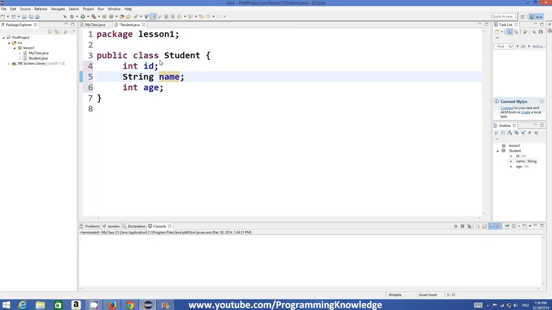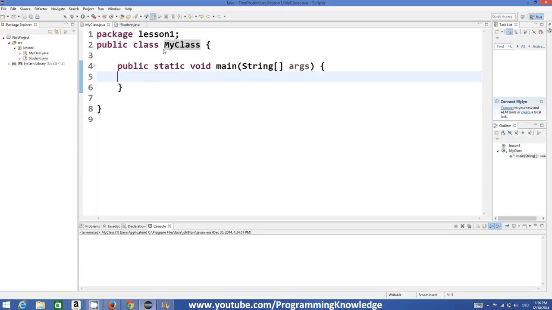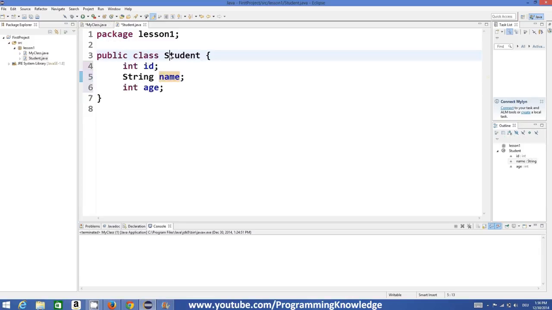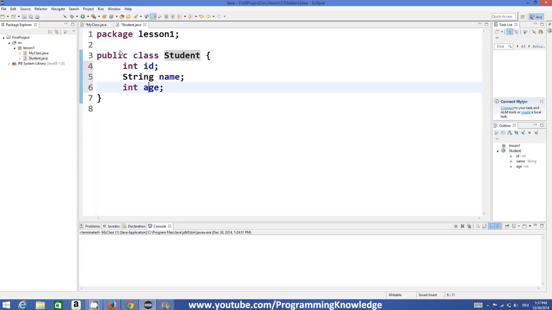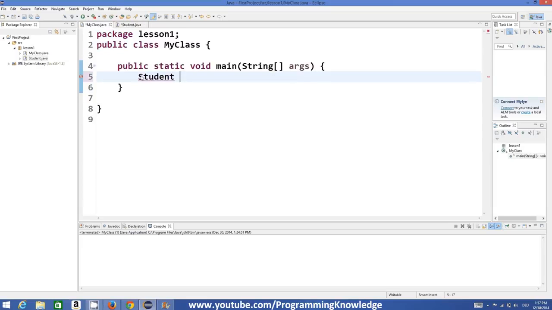Now to use this class in your main method in my class, you can just create an instance or object of the class. How can you do it? You can just write the student class name, copy this name here and then give a name to your instance. As we give any name to our variables, for example age or name, here also you can give a name to the student variable.